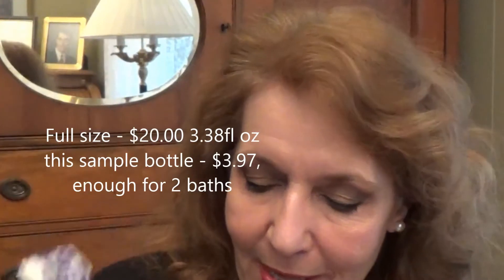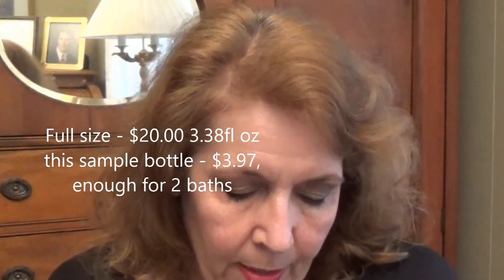The last item — I'm not going to use this until I get my breathing condition taken care of. It's from Kneipp. I would imagine that's pronounced 'Neep' or 'Nipe' — I don't think you pronounce the K. It's an Herbal Bath Balancing in Lavender and uses essential oils. I'm going to give it a try, but I'll wait until my breathing is better. Adding everything up, it's worth $53.01 and I paid $21 — it's definitely worth it to me. It's excellent, I'm really pleased with it, and I will let y'all know how it all performs.